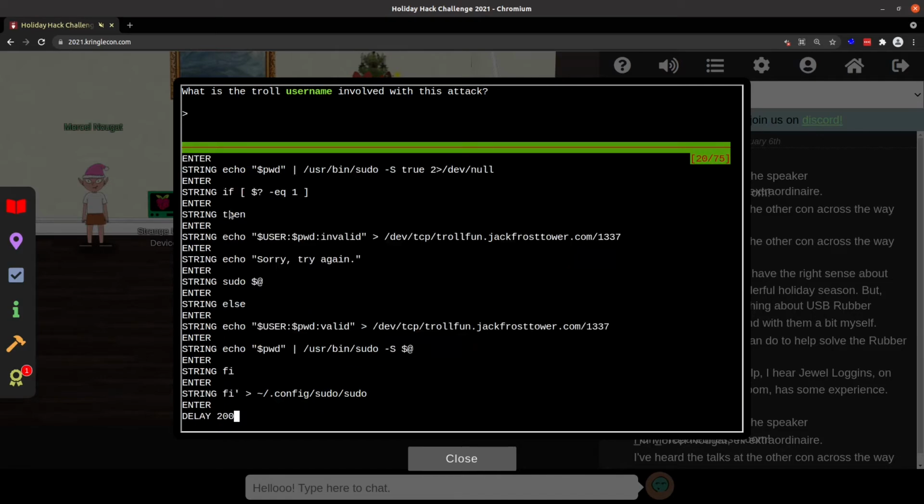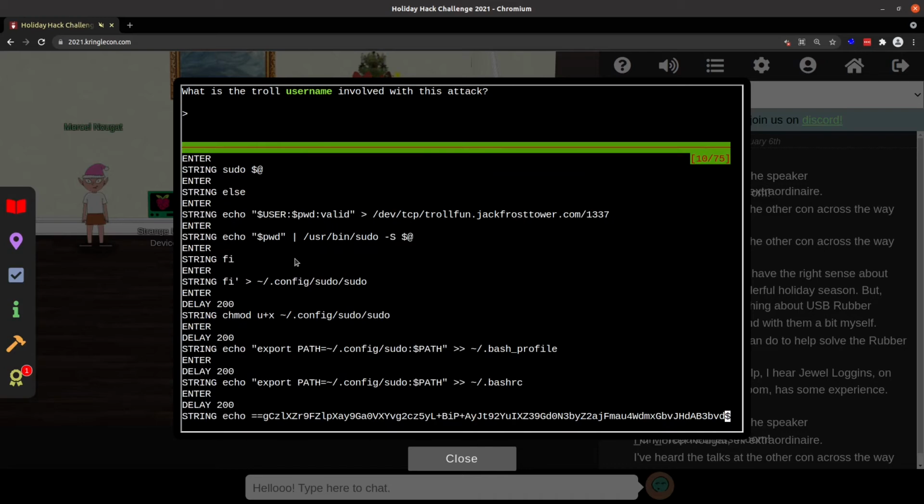Else, if it's the right password, so if this test comes back true, correct, then it's going to send that the valid password was found to the same address, and it's going to print the working. It's going to pass the password into sudo and run it for real, this time with the arguments, trying to actually run it. So from the user's point of view, you're going to get a prompt, you're going to put your password in, and then if you put it in correctly, it's going to run the command you want it to run. And in the background, off went your creds to this attacker site.